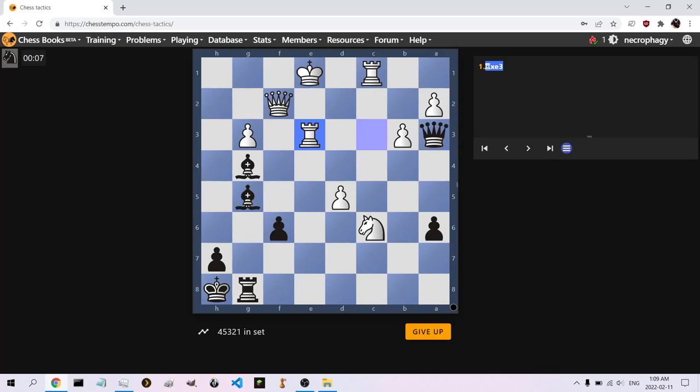Right, first move that pops out is queen takes c1, which comes with check. Yeah, the king's gonna have to move on. Is that mate? I just noticed the bishop on g4. You can hear the hitch in my voice. I'm pretty sure that's mate.